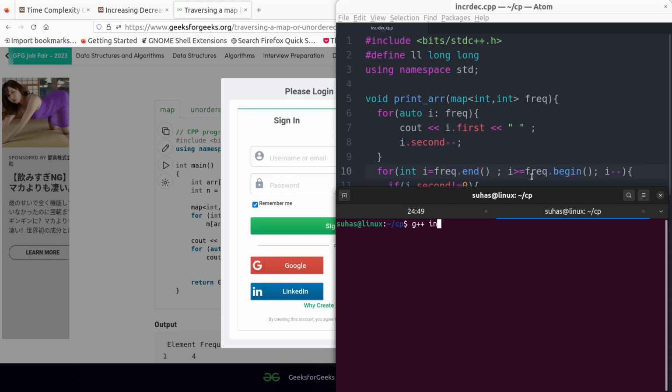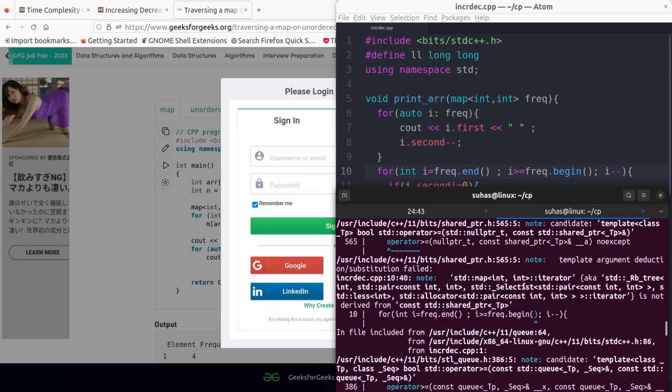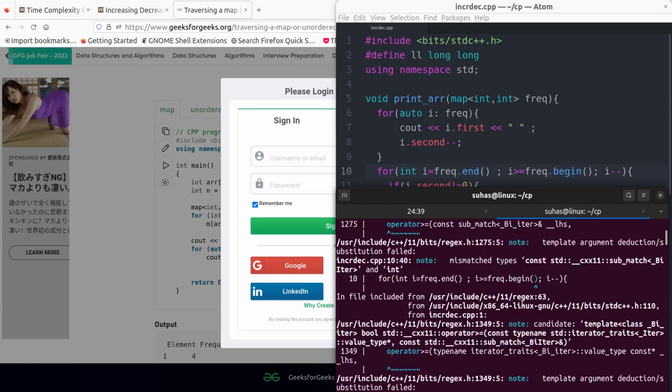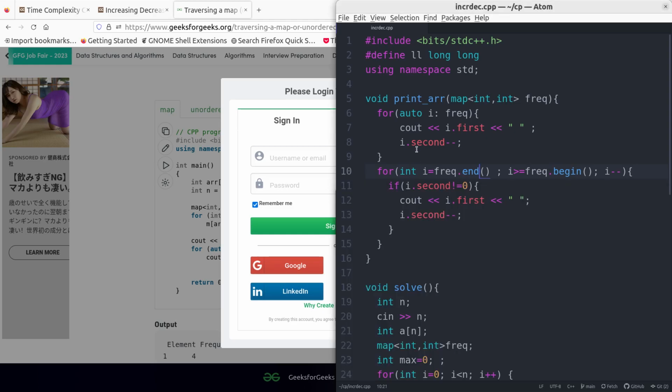Let's compile it. We still got a bunch of errors. Iterator. Can't we use i here?